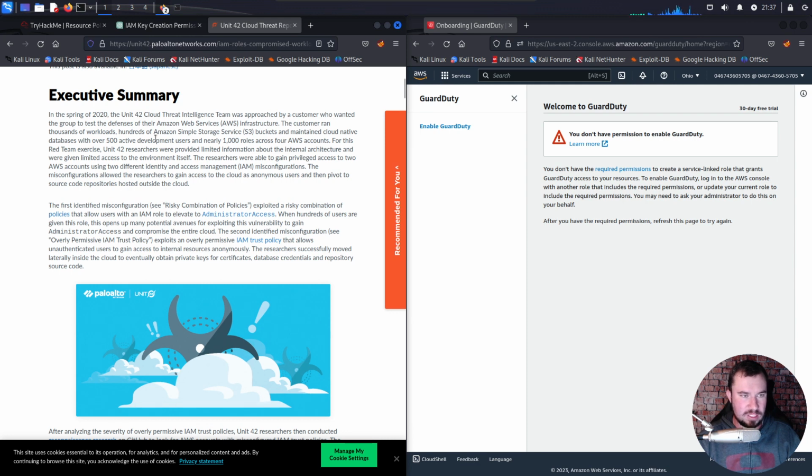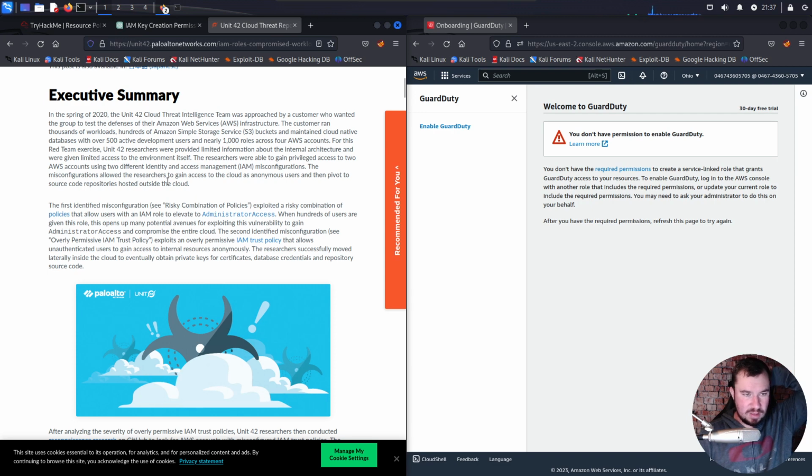The customer ran thousands of workloads, hundreds of S3 buckets, and maintained cloud-native databases with over 500 active development users and nearly 1,000 roles. For this red team exercise, Unit 42 researchers provided limited information about the internal architecture and were given limited access to the environment itself. They were able to gain privileged access to two AWS accounts using two different IAM misconfigurations.